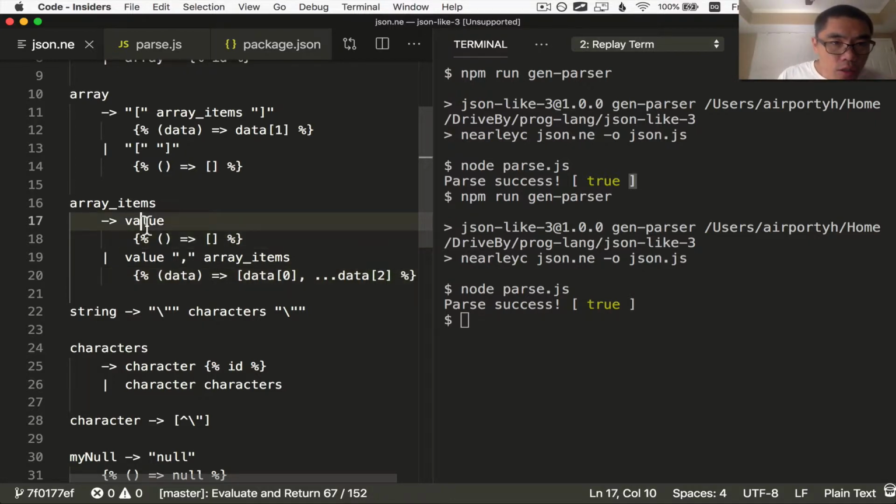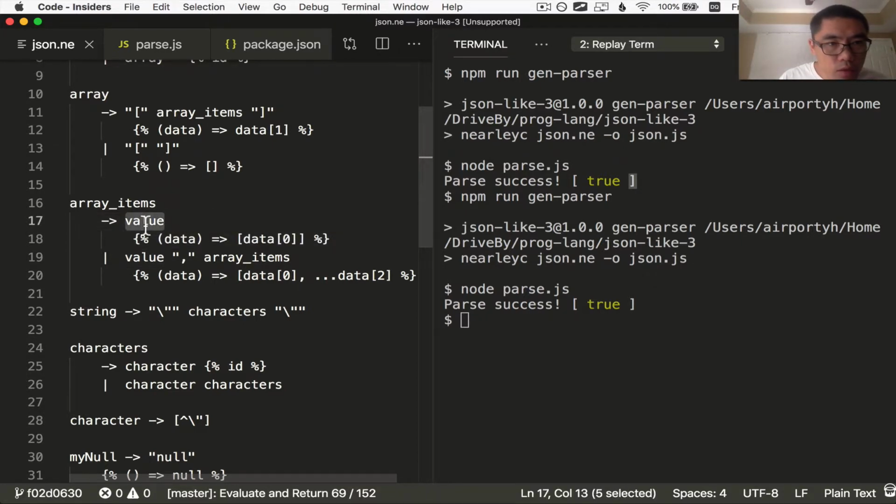If you match one item within the array, we're going to return an array that wraps around it. This is very close to what ID does, but not exactly, because we want to wrap an extra array around the inside. Actually, now that I'm thinking about it, maybe this is exactly what it would have done if we leave this out.